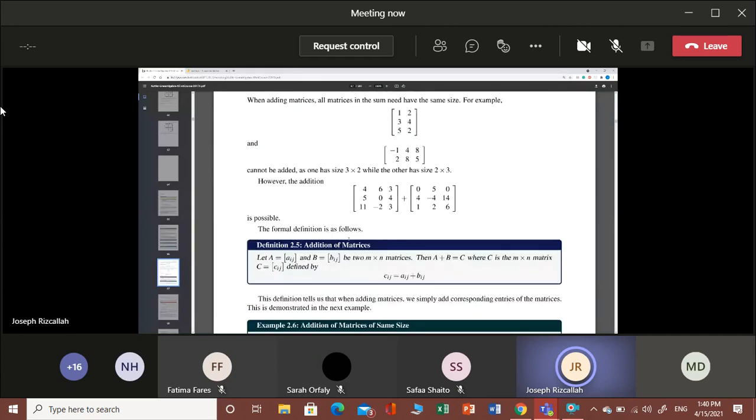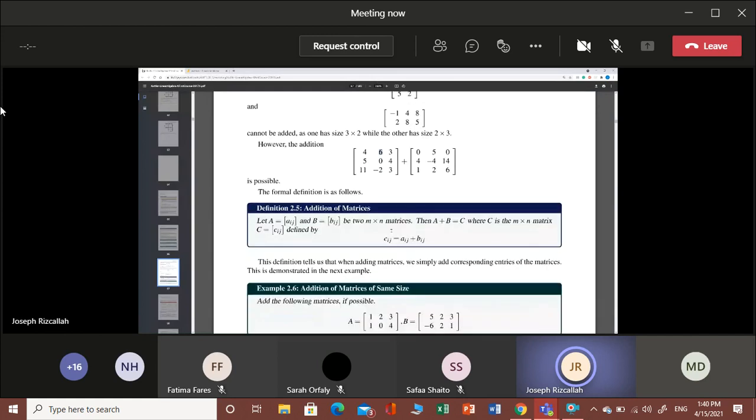So entry by entry. You take, for example, this entry in this matrix and you add it to the corresponding entry in the second matrix, and you then move on to the next entry and so on, and you do it for every entry. But for this to work, they should have the same entries, which means that they should be the same size. So you can't add matrices unless they are the same size. And if they are the same size, then the addition is done entry by entry, or entry-wise, as we say.